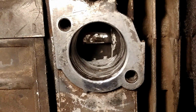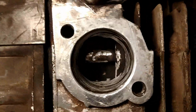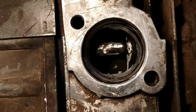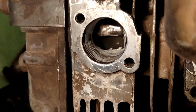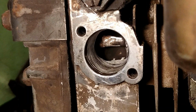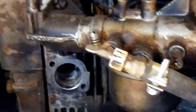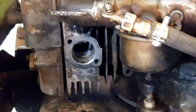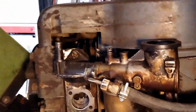Hey guys, as you can see, I knocked down that hump. It was there from casting. And on the top there, yeah, I polished it all up, and on that one edge, nice and smooth. So now I'm gonna put my muffler on. Make sure this is nice and smooth for high flow. And on the intake, I'm gonna do the exact same thing, except I'm gonna leave it rough, so the fuel will keep on the sidewalls.